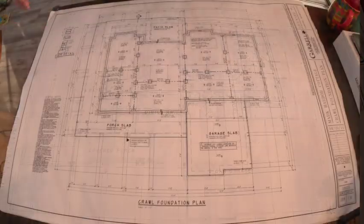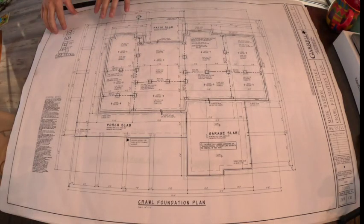And then our master suite, or our master bedroom, the ceiling is a 12-foot vault, which is pretty nice. And considering we're really, really short, we're 5 foot and 5'3", that's a really, really tall ceiling. So it wasn't something we originally had planned on. We weren't really looking for that. It just happened to be the plan that we chose that we liked. It has a nice walk-in closet too. Can't complain.